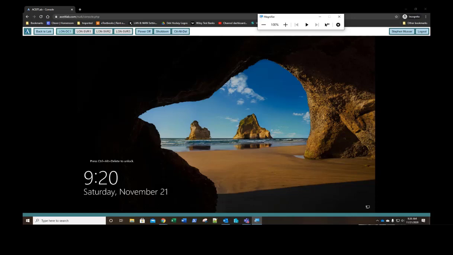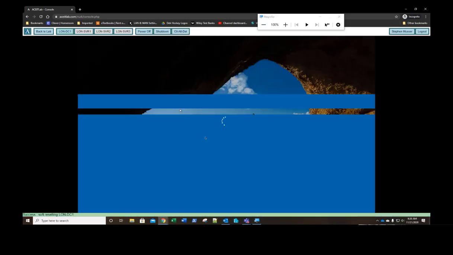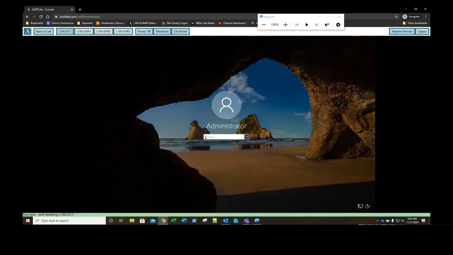It didn't let me log into my server. So they needed a way to emulate the same key combination, and that's what that button does. So I'm going to click Control-Alt-Delete up at the top. It's the same as if I was doing it on my keyboard with a physical machine. So there, I'm ready to log in.